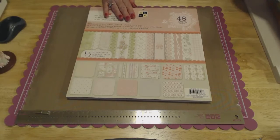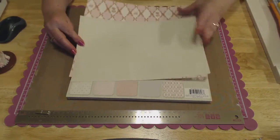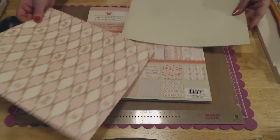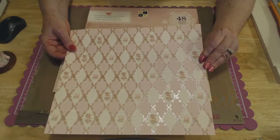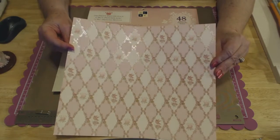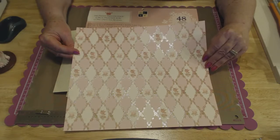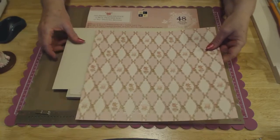Now out of this particular paper pack, the 2 papers that I've chosen are this pale green stripe, and I have chosen this really beautiful pink, white, and green. It has some sparkle in it, and it's a crown, which is beautiful, and it has a bird with little pink roses. These are the 2 papers that I have chosen to use.